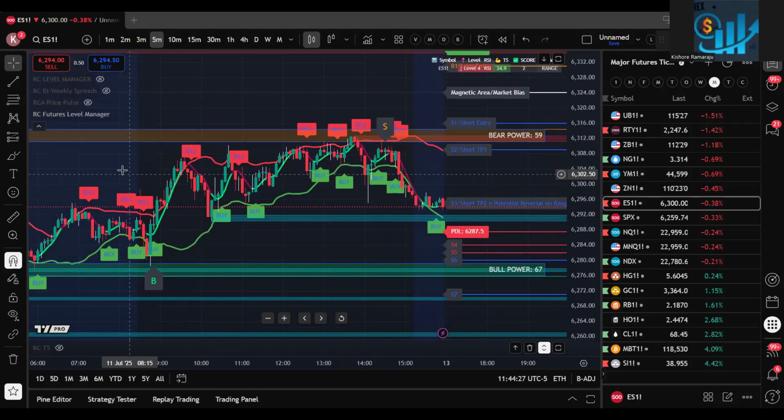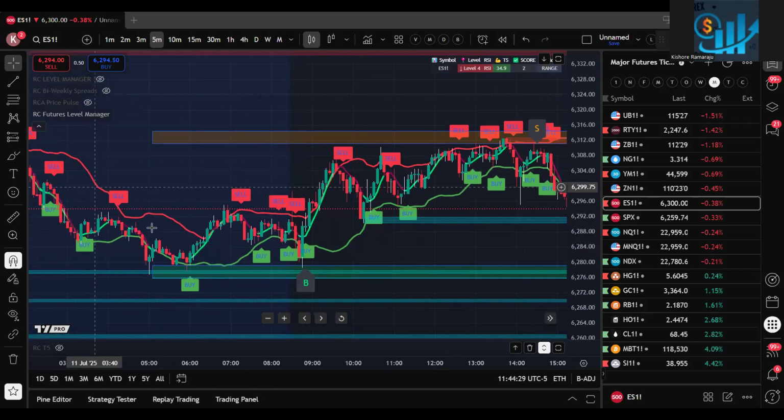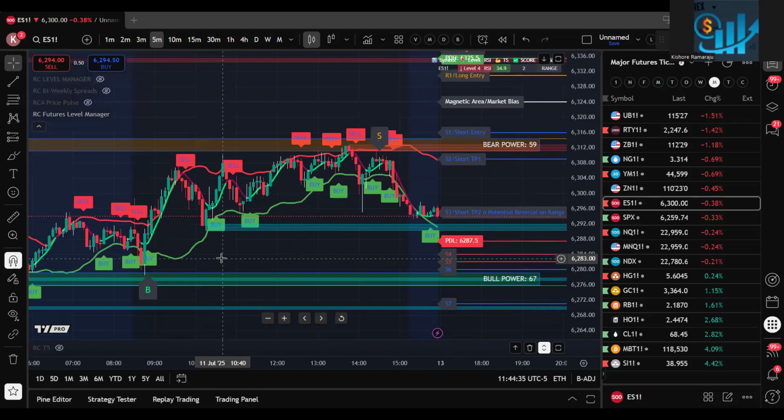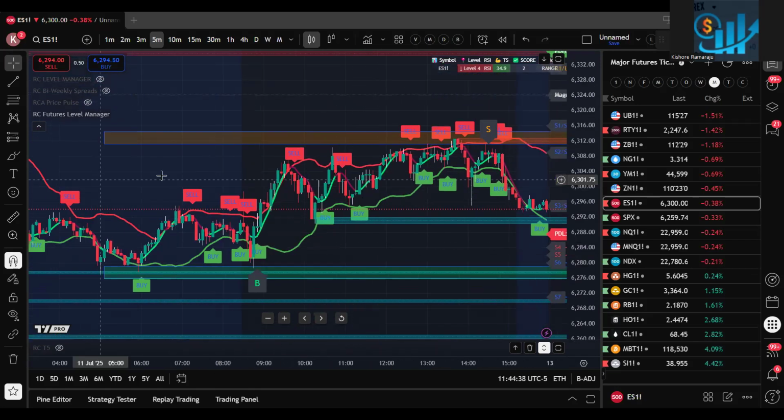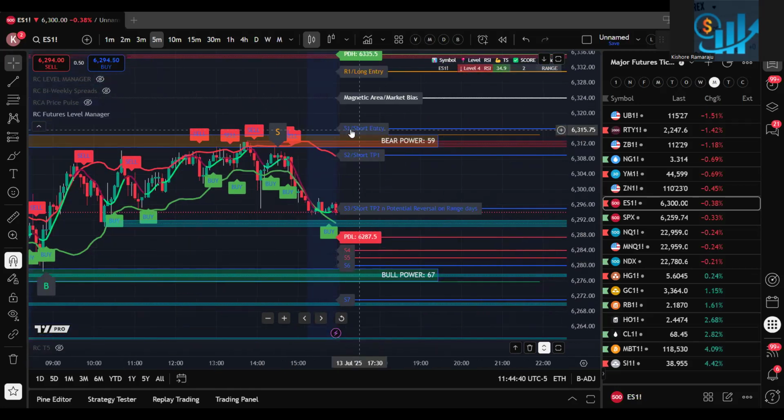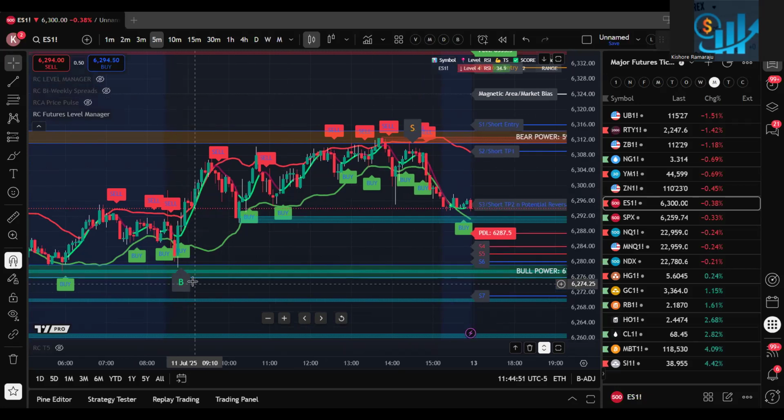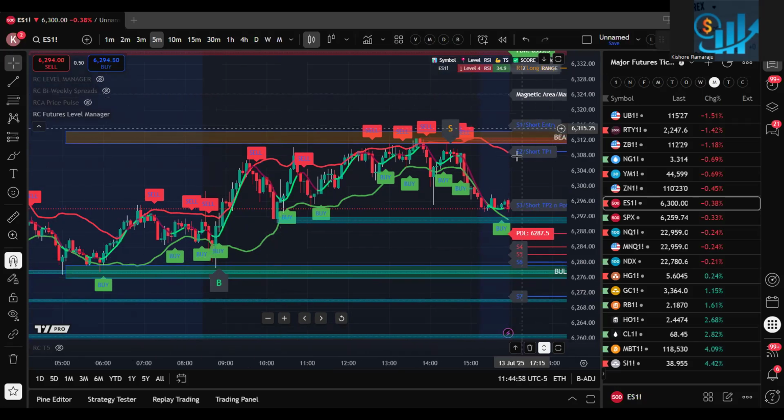For example, the market on Thursday, there was a huge drop. Even before the market opened, there was a big drop. So it was bearish, but nothing will keep going down forever. Nearly it came to support one, support two, support three. It came to nearly support six, right? That means it broke six levels down from the magnetic area. So when the market opened, somewhere right after around 9 o'clock, it came nearly six levels down.